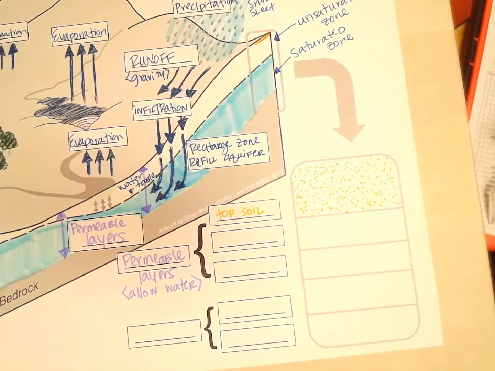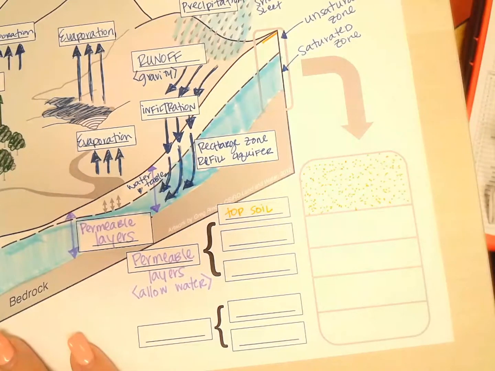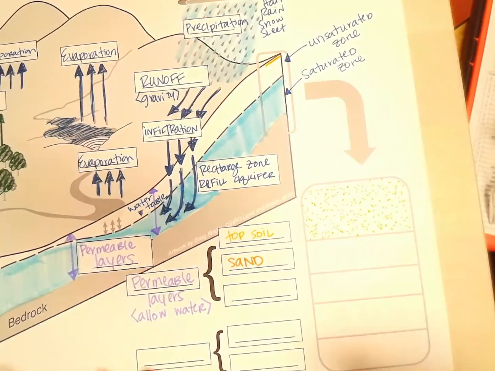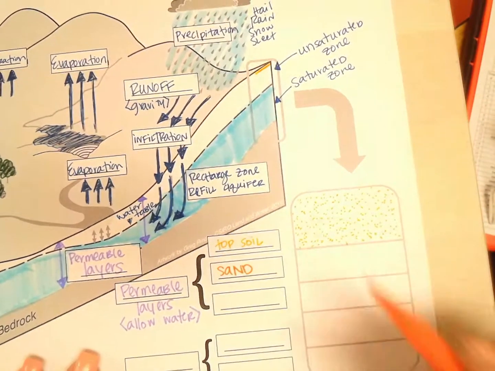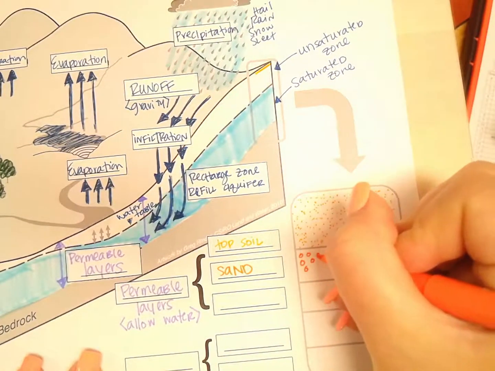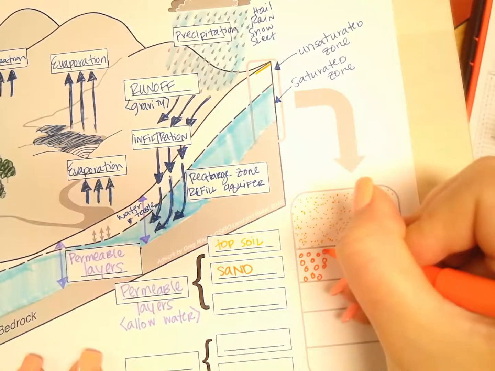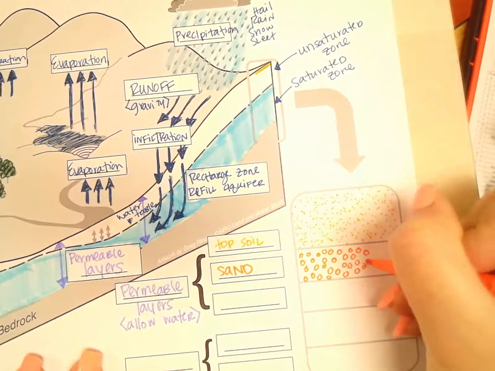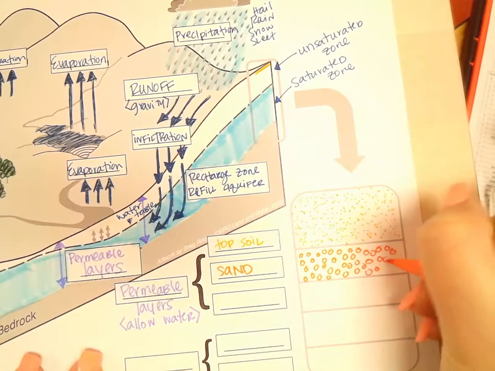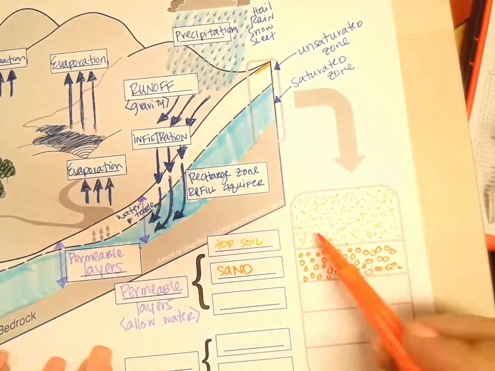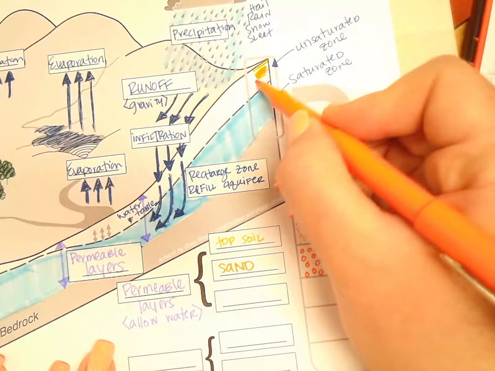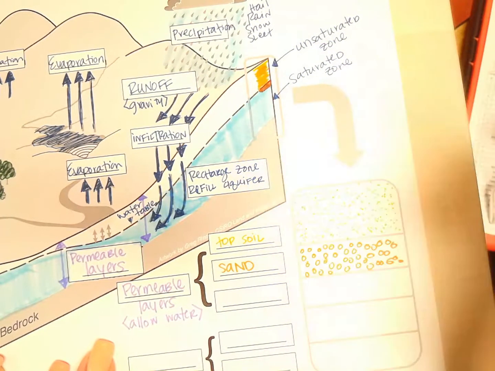Now below there, we've got a sandy layer, and we're going to use orange to represent that layer. And so this is going to be sand, and sand is a larger particle than soil. So we're going to use little circles to show those sand particles. Now we know that sand is not actually circular, but we're going to leave some space so that it shows us how much space is between them, right? So not a lot of space between the particles here, bigger spaces here, right? Because sand has larger spaces between them. And so this can be this area here, right? We could have a sandy layer.